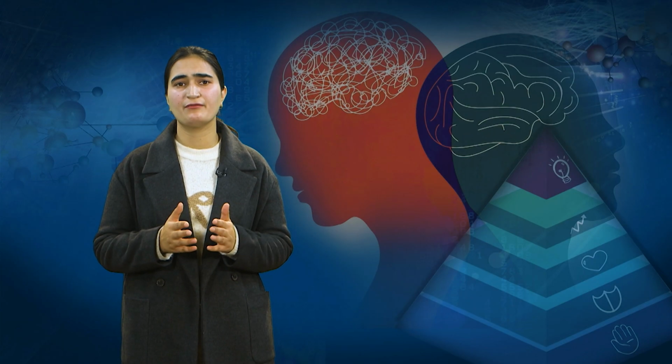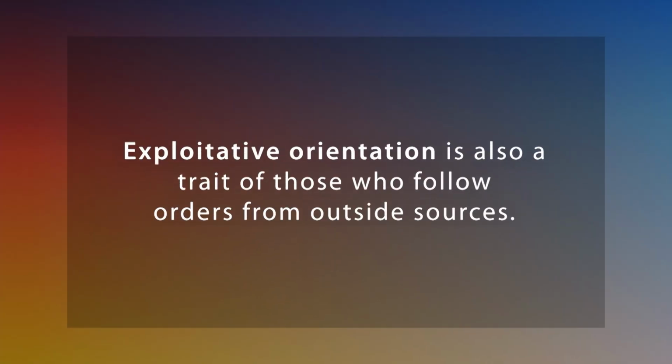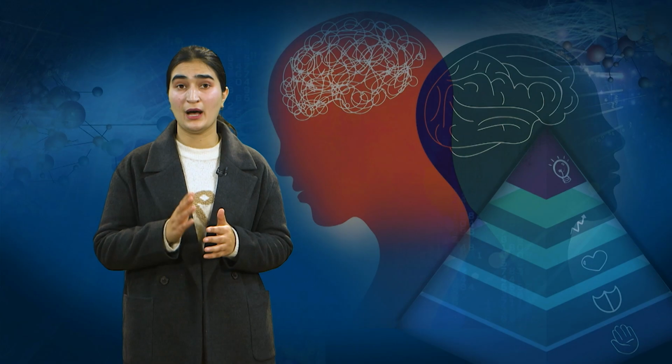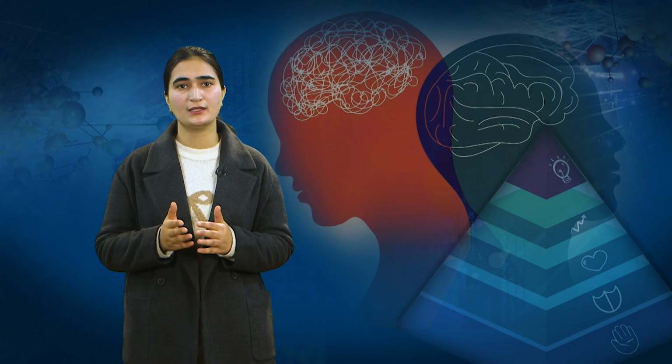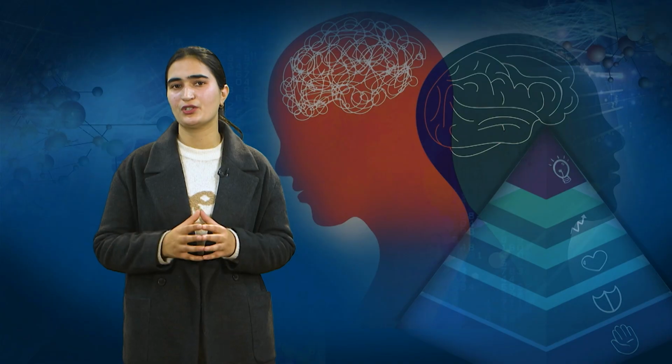They cannot make, receive, or give love. They rely solely on other people, such as their spouse, close friends, or society. They may grow so dependent and helpless that being abandoned can paralyze them with fear and worry. The exploitative orientation is also a trait of those who follow orders from outside sources. But instead of expecting to receive from others, they are motivated to steal from them by force, deception, or any other efficient way. Again, these people can only appropriate love, possessions, even thoughts and sentiments from others because they are unable to generate or create anything on their own.